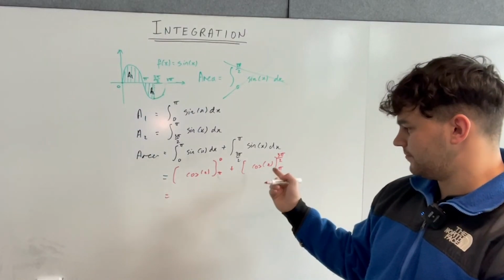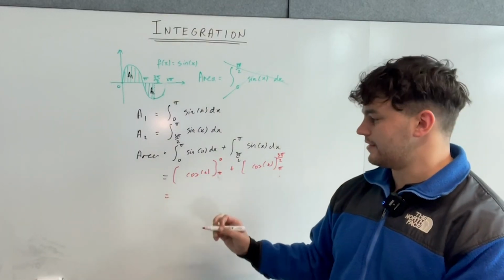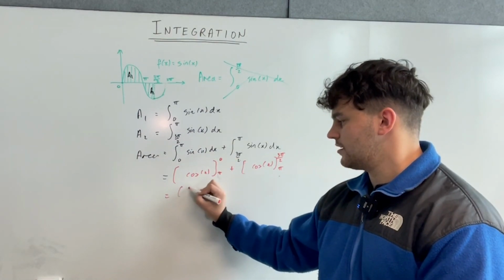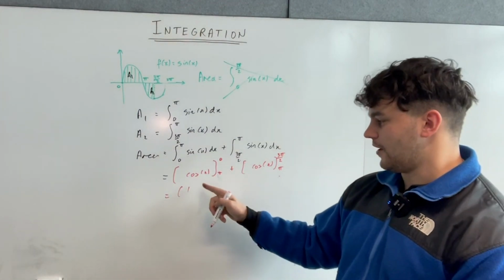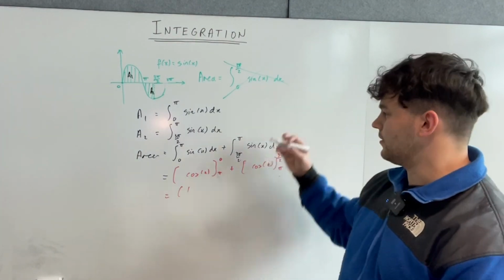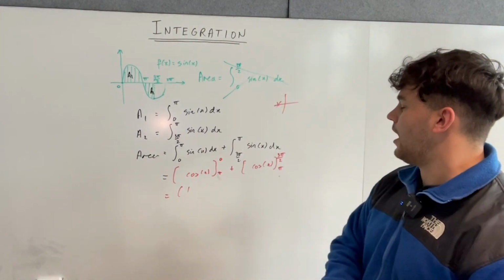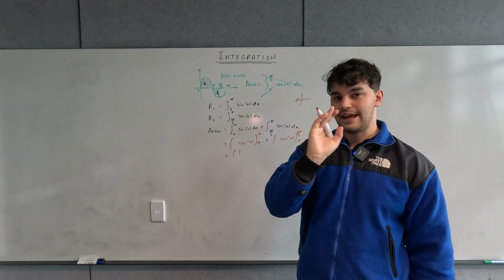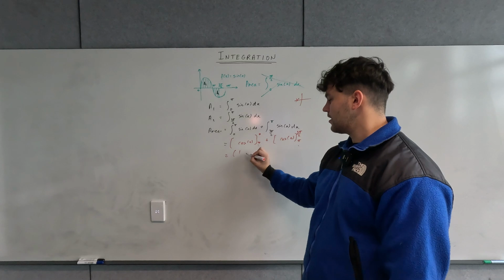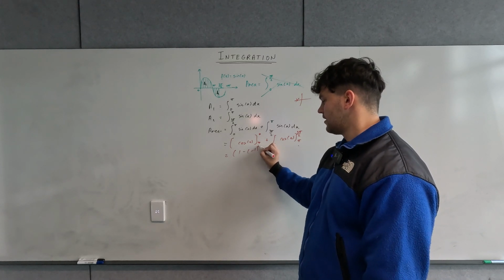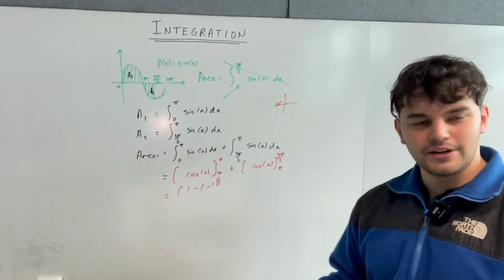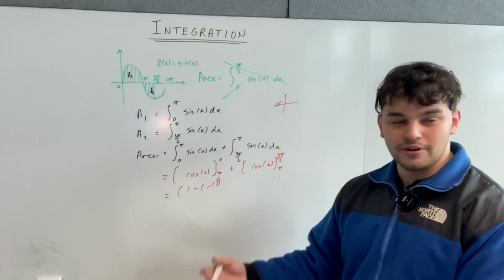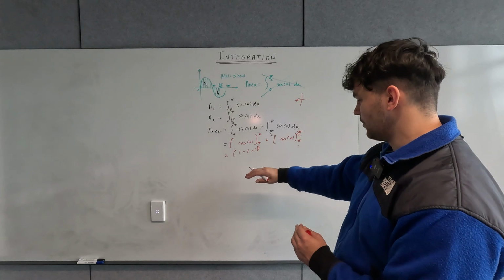And you'll see now, when I get these negatives out, it's going to make things a lot easier because, for example, cos of 0 is just 1. Now, I don't have to deal with a negative value at the front. And then cos of pi is actually negative 1. If you imagine a unit circle, pi is there. You can see the x is the cos value, and the x value will be negative 1 at that left extreme of the unit circle. So this will be 1 minus negative 1. You can see, that's beautiful. 1 minus negative 1 is 2. If I left all the negatives from the start, I'm going to have negatives upon even more negatives. I don't want to do that.